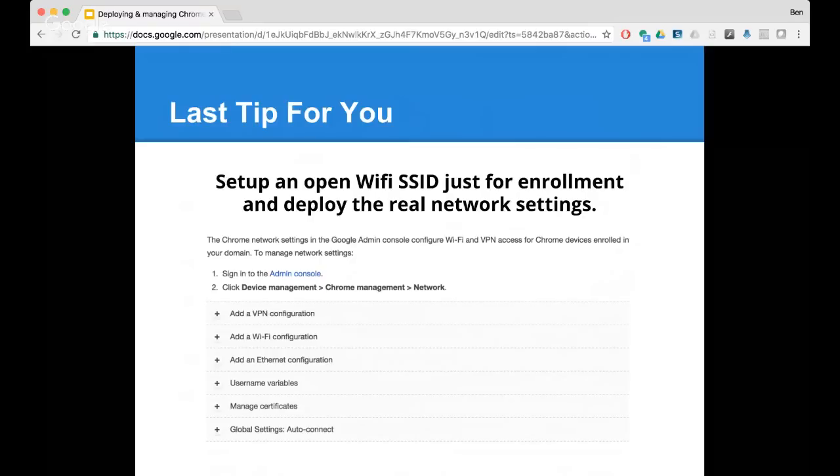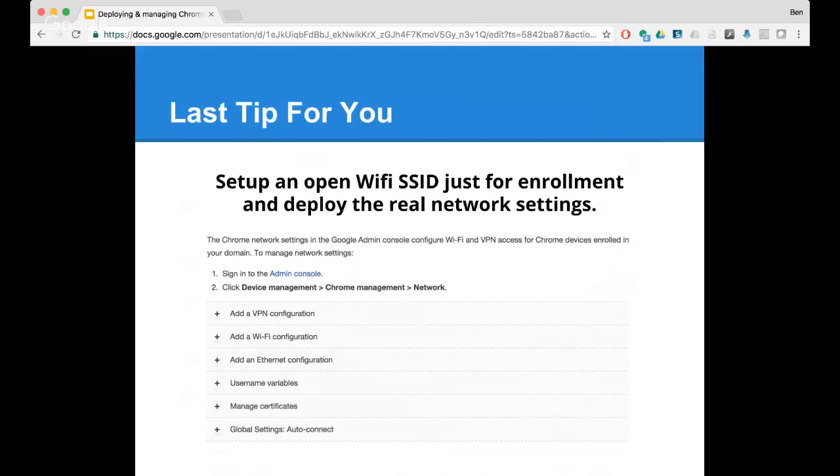Sometimes the hardest part is actually joining it to your Wi-Fi network, because lots of Wi-Fi networks have all different security settings and stuff like that you need to worry about. So what I recommend, which is just a quick and easy thing to do, is if you can add an SSID on your network that's just open and allows you just to connect to it, and just don't have it site-wide, obviously, just have it something that you can only get access to within your office. If you don't want it fully open, then even just something with a very, very simple key on it, just so that you can really quickly be able to join it onto the network.